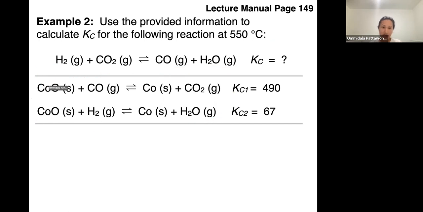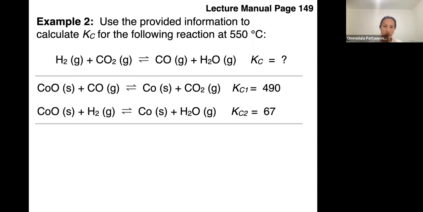Okay, so what you will need to know is that you will need to manipulate this somehow to get into this desired equation. According to chapter 8, what we learned before, in order to find a new equation, what you need to avoid is the species that appear in more than one equation, right? Because it's going to make things complicated. So in this case, I'm going to avoid these two, because if you try to increase one or decrease the other, it just becomes too complicated.